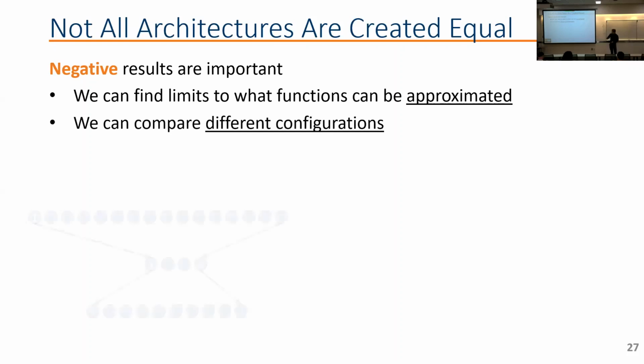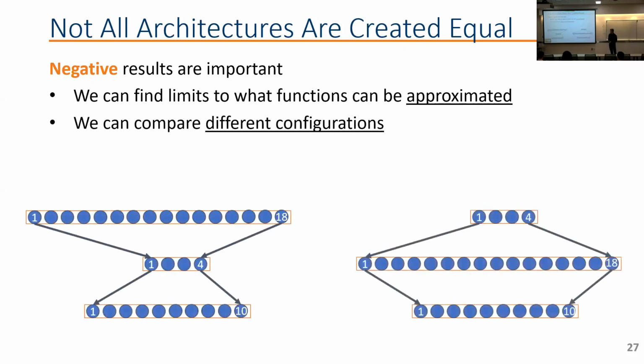So when we get to the end of this part, we're going to go back to this figure here. Here I have 2 configurations that I'm comparing. Both of them have 3 layers, and they're supposed to work on MNIST. In both of them, we have 22 neurons in the first 2 layers and 10 neurons for the output in the 3rd layer. What is different about them is that in the first one, we have 18 neurons and then 4. The second one, we have 4 neurons and then 18. And it turns out that the average number of linear regions that you can get with the neural network on the left is orders of magnitude above the maximum that you could ever obtain with the configuration on the right, for reasons that we're going to discuss next.